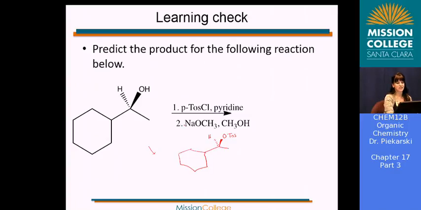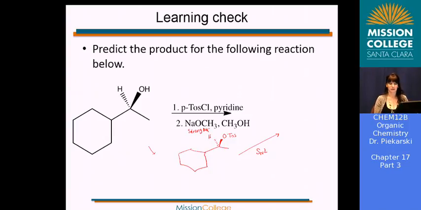And then after that, sodium methoxide, and this is its conjugate acid. What type of mechanism? SN2. It's a very strong nucleophile. Now, a lot of times students get upset and say, Dr. P, I see methanol in there. That's polar protic. Don't worry so much about the whole polar protic thing. Remember, this is also the conjugate acid of sodium methoxide. So it's not like I'm adding water in there, for example, which is very polar protic or whatnot, to really slow down the mechanism. But the conjugate acid will be in there.